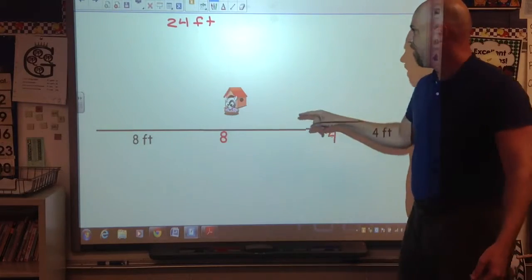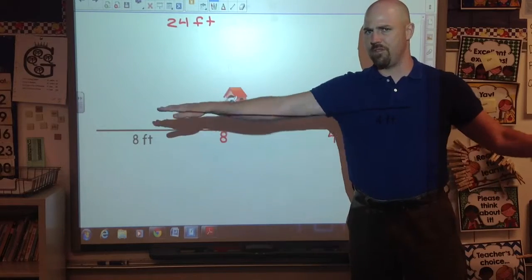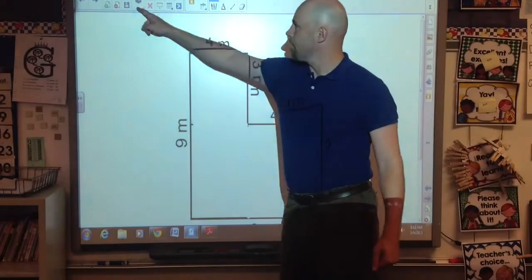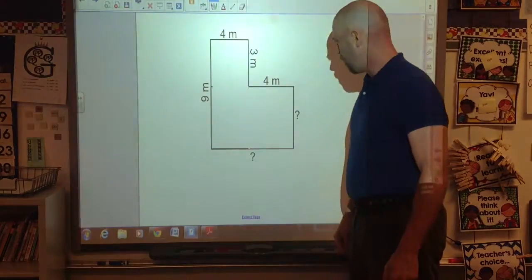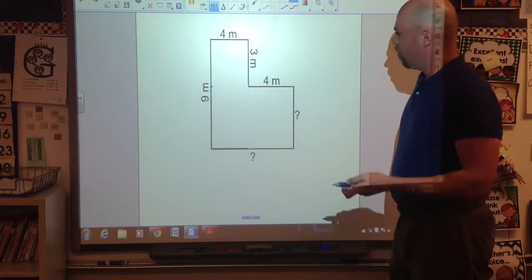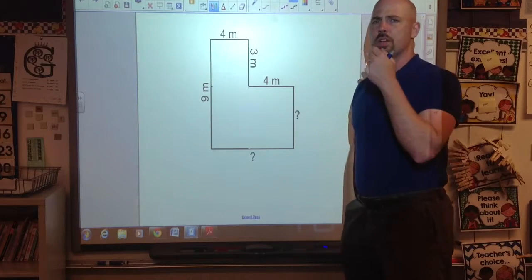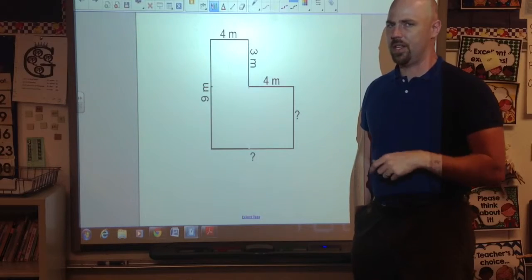It is 24 feet. If I took a string and wrapped it around that yard, it's 24 feet. Okay, 24 straight feet. One dimension, a length. This would be a next level question in fourth grade. Okay? So we're going to give you an object, an irregular object, and we're going to give you some missing information. Now, kids go, well, we can't add this together unless we have all the information. And I tell them, if I give you a problem like this that doesn't have all the information, what I'm probably telling you is you're going to have to use the other information to create your own information. That's kind of a next level skill.